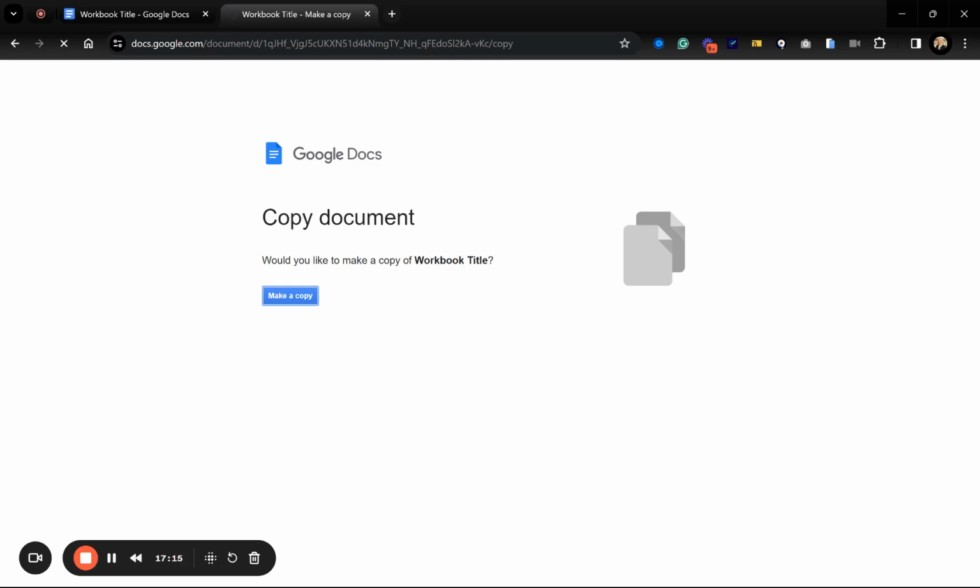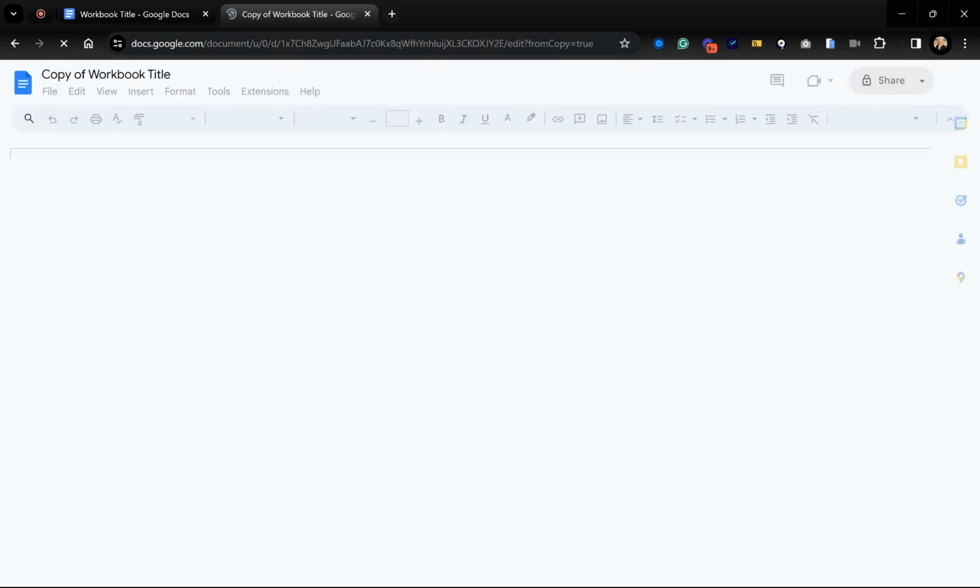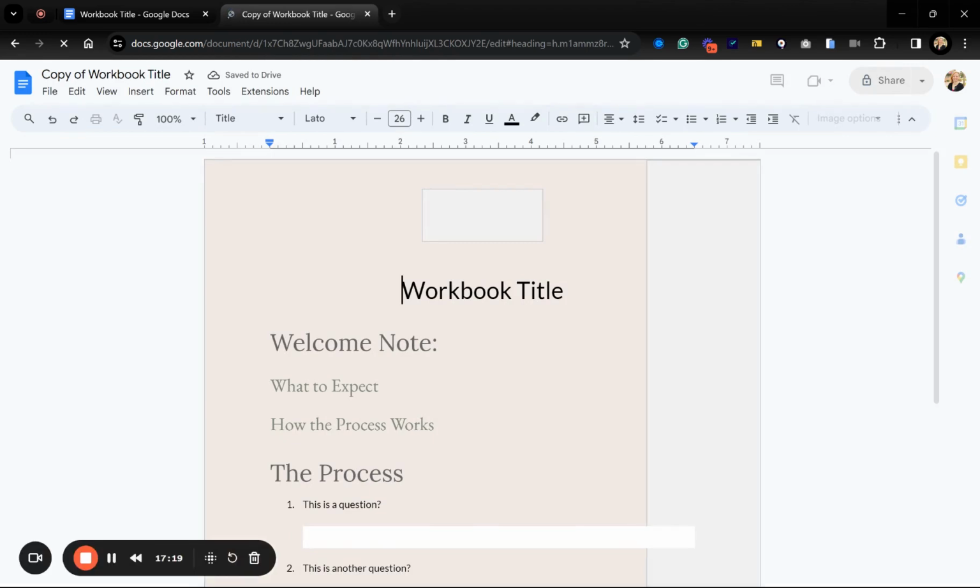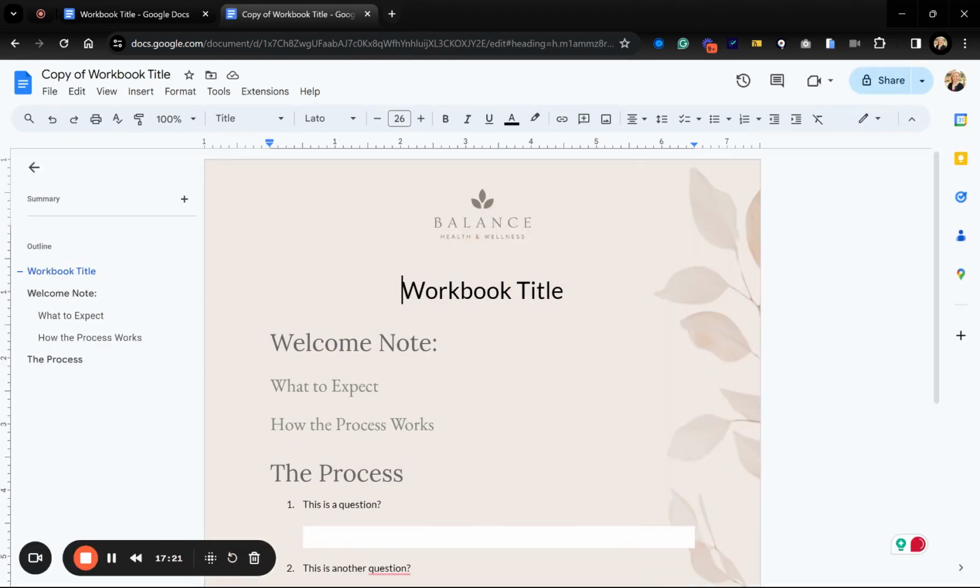And this prevents them from constantly emailing you and requesting edit access, because if you're like, no, make a copy and then you can edit it and that whole thing, this means you don't have to do that. And it's just a nice little trick. So I hope that was helpful. Let me know if you have any other questions that I didn't answer. And go ahead and tell them they can title it whatever they want. But this is going to be their copy.